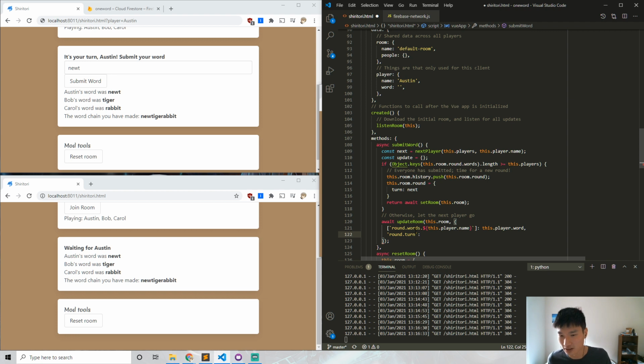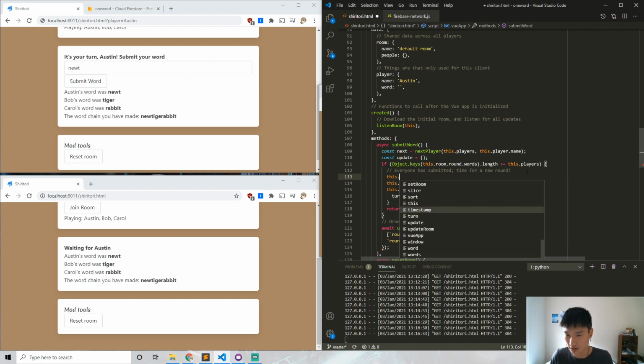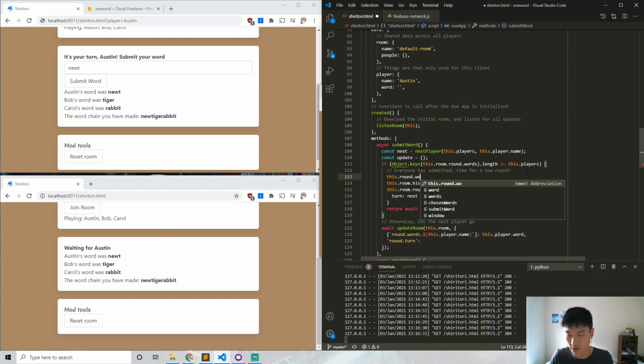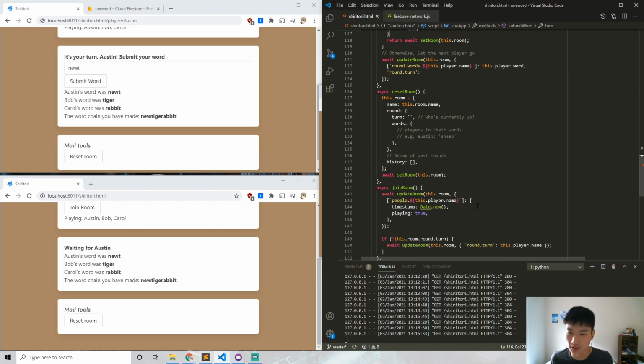I guess the problem with this is that we're not actually writing the, so we want to write this.round.words of the player name equals this.player.word. Because otherwise, we don't actually keep track of the history, right? Turn equals next.